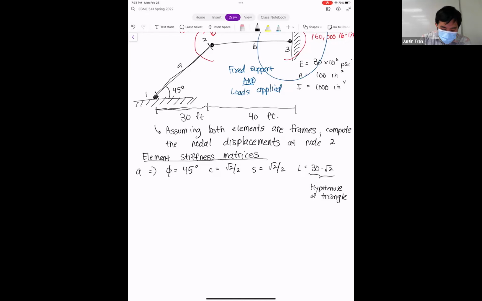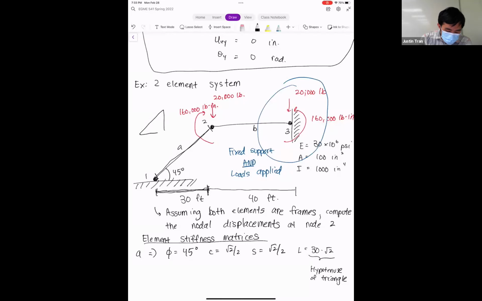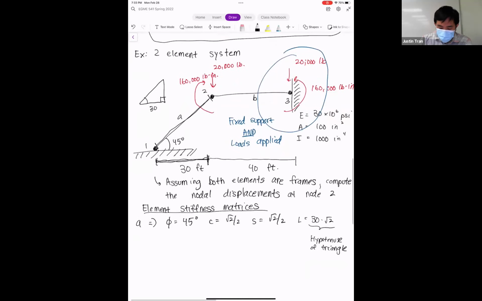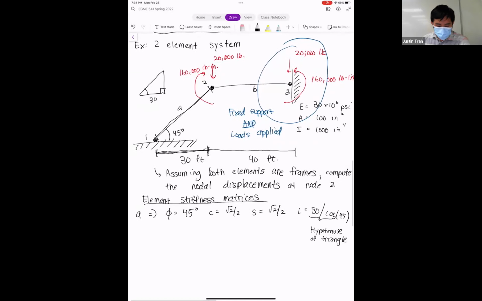We're only given this horizontal distance right here, and what we want is actually the length of the element itself, which is the hypotenuse of that triangle. So if we use this 45-45-90, if this length is 30, actually no, it's not 30 root 2. I'm sorry, I skipped ahead a little bit. It should be 30 divided by cosine 45, so it'd actually be 60 divided by root 2. This is 45 degrees, and if cosine of 45 is equal to adjacent over the hypotenuse, then L is going to be 30 divided by cosine 45.